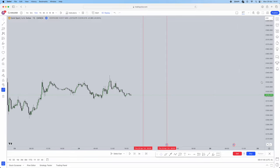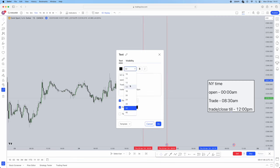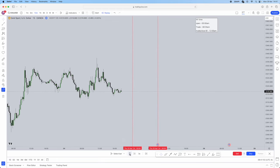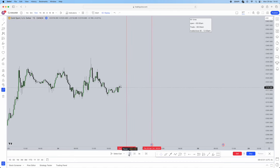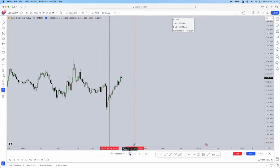You've now marked out your session's timing. You're going to let price do its thing on the 15-minute timeframe. You're going to be on the 15-minute New York timing, midnight to 8:30 a.m. — let price do its thing. Within these sessions, you're actually going to let price do whatever it wants; you're not going to be touching anything.